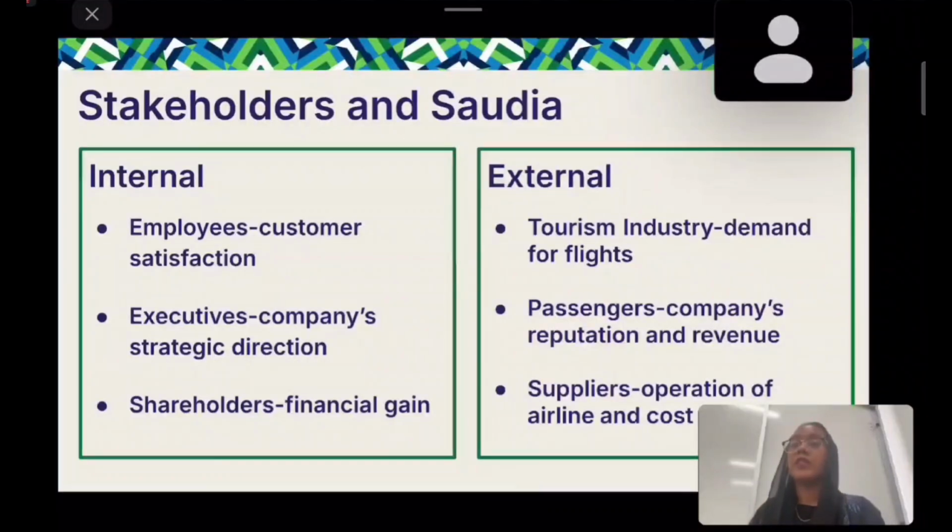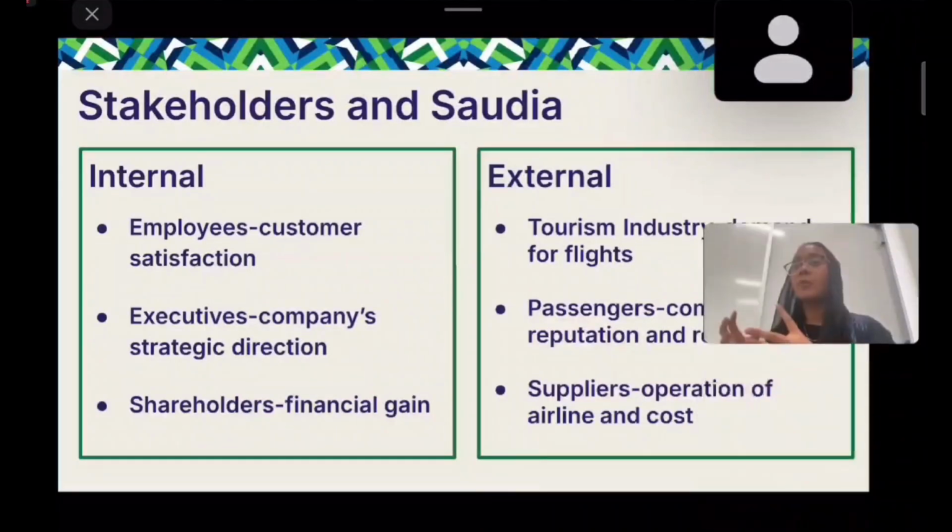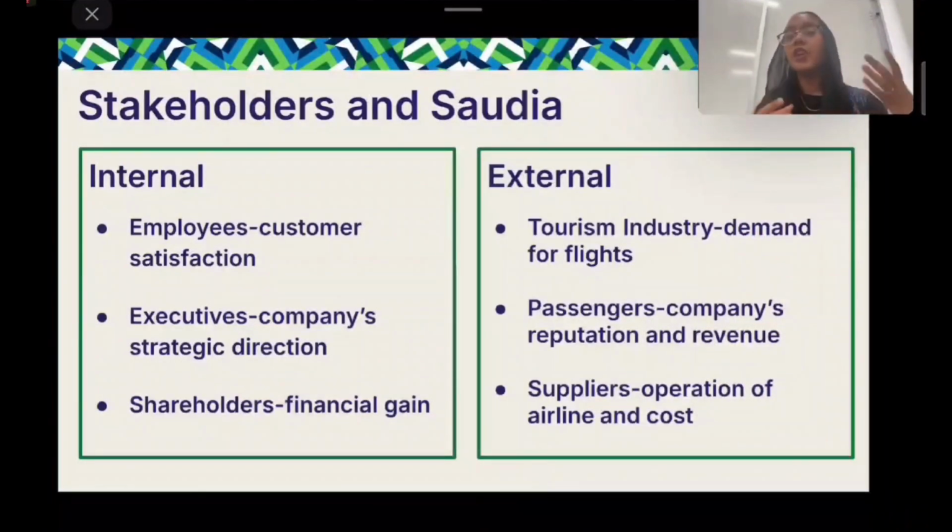As for the role stakeholders play in the airline, as I've mentioned before, we have internal and external stakeholders. So let's talk more about each one in depth. Internal stakeholders play a more significant role in the airline. They can contribute somewhere around 60 to 80%, studies show, but it varies. But that is a lot more significant than the role external stakeholders play.